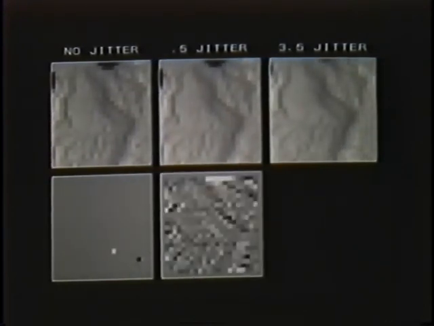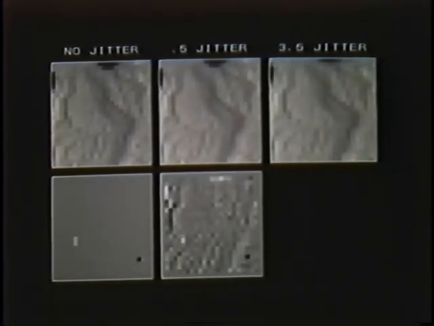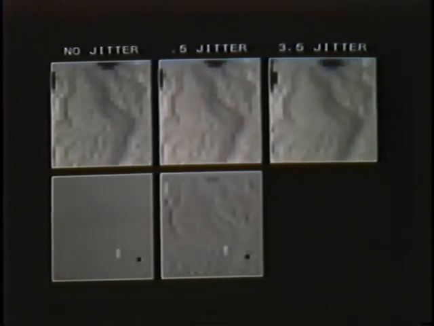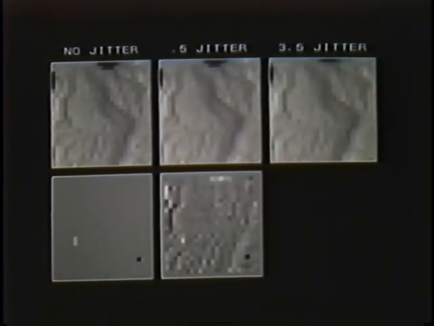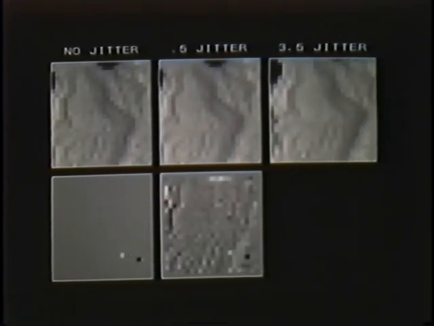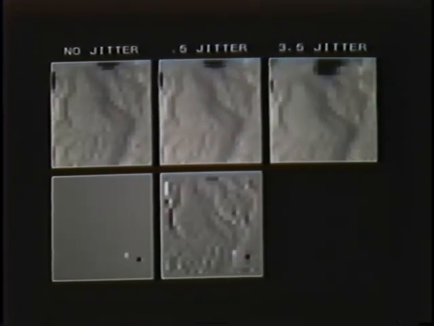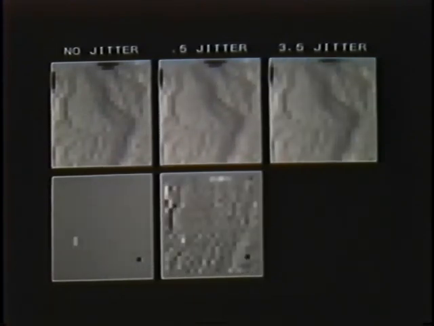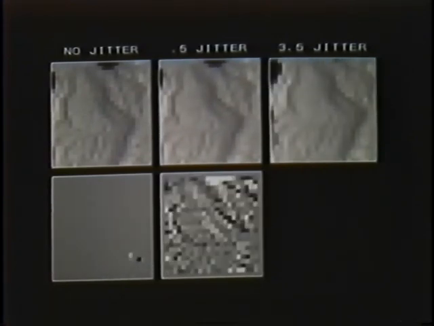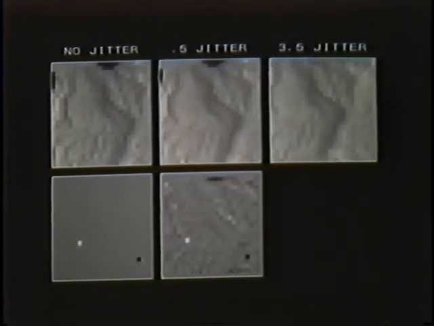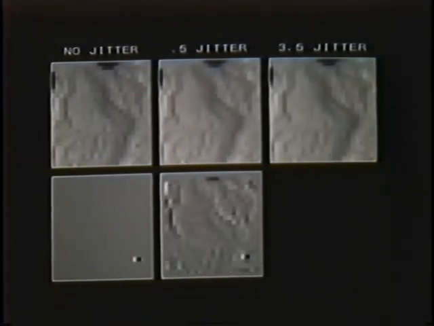The difference sequence of the small jitter frames shows the clutter leakage phenomenon. Notice in particular that the high frequency or high contrast areas of the original scenes, such as the shorelines and the small canyons, leak through the most strongly. Even with jitter up to 0.5 pixels, the detectability of the target was still increased by the differencing.